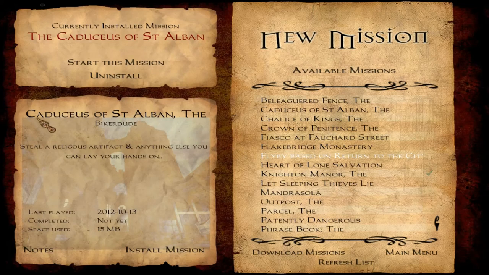Today we're going to do the Catechus of St. Alban, where we steal a religious artifact and anything else we can lay our hands on. Sweet, sounds good. Let's go.